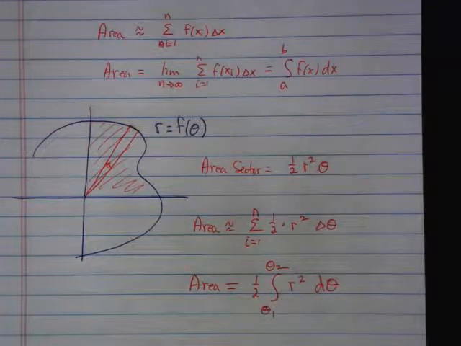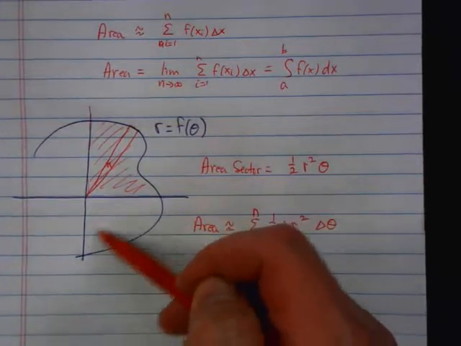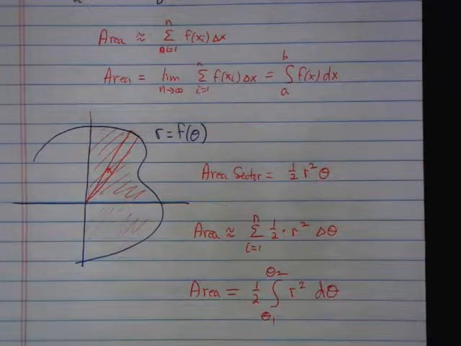Is it the same where stuff below the horizontal axis would be negative? No. Here, we're just finding the true area, so we're not considering area down here to be negative. Let's start with something easy like a circle. We'll find the area of a circle, and it'll just give us the whole positive answer.